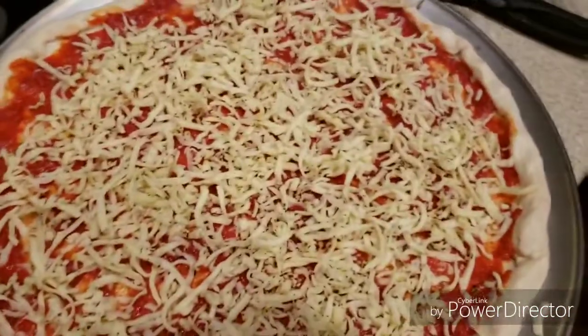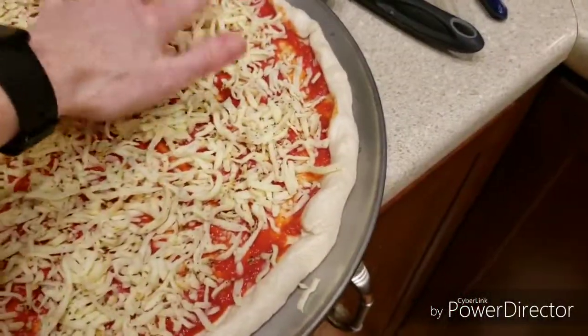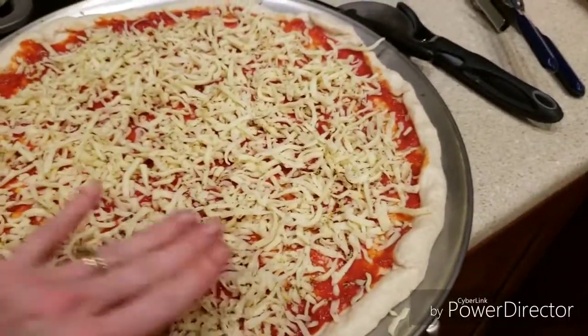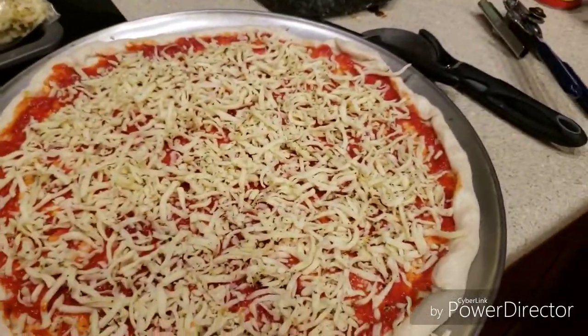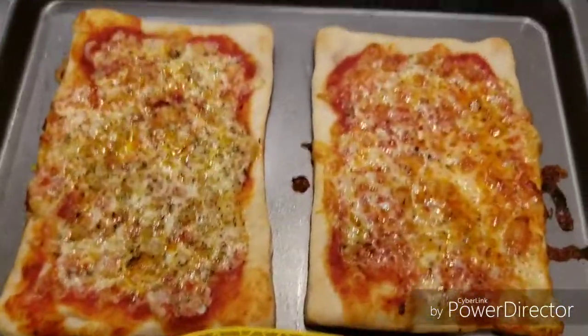Look at that beautiful pizza. So good. Okay, now Leon wants banana peppers, so he can have that on his side. Ugh, I don't like anything hot. Okay, they actually look really good. Yeah, they look pretty good.